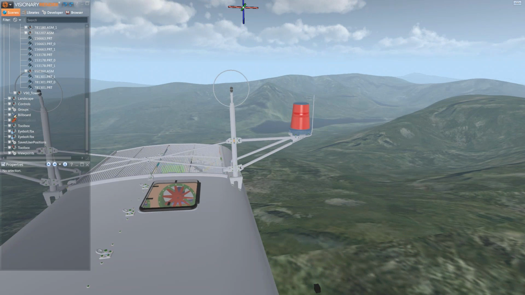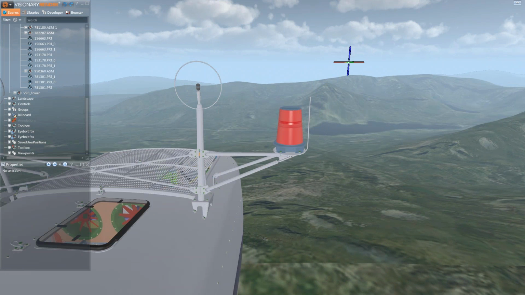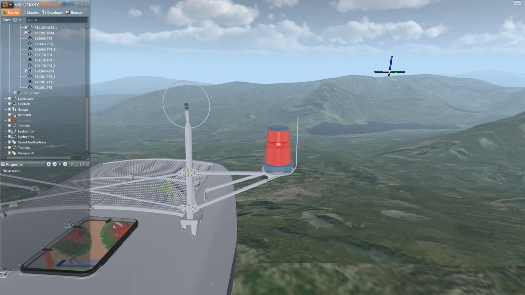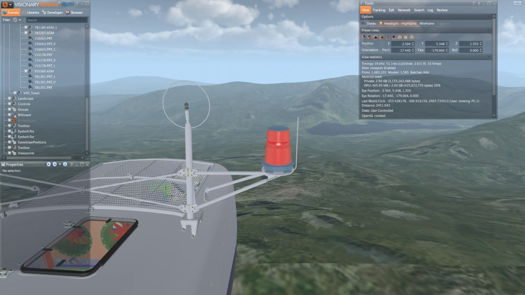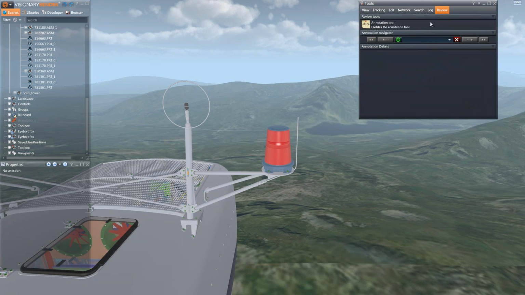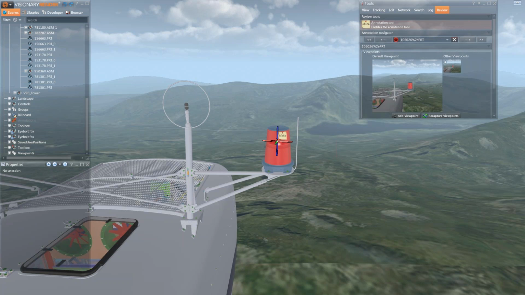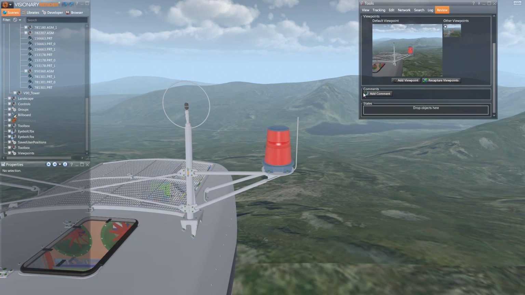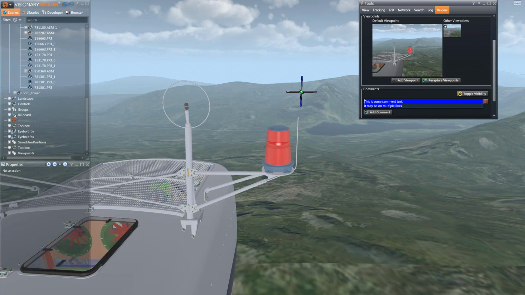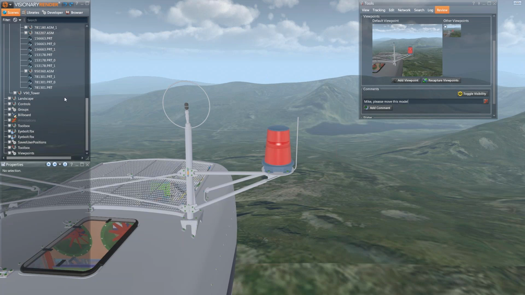I'm also flying around the scene with my little avatar, not with working hands or anything, because it is untracked, I'm just behind my laptop right now. He can still see my location, and I can still drop in little notes for him to look at. So I drop that, and I can add, Mike, please move this model here.